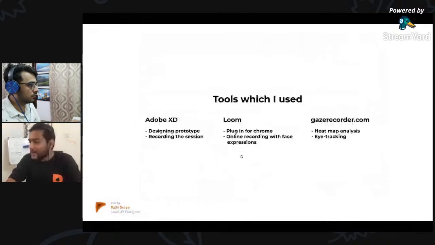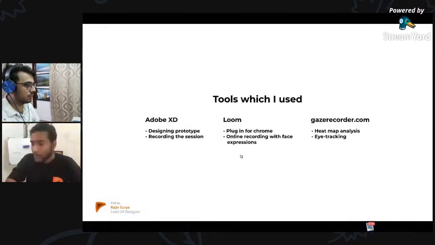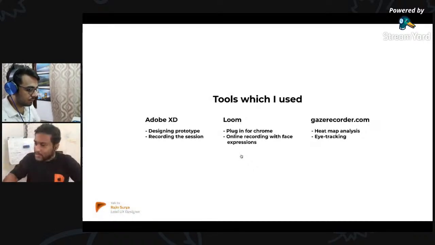So let's go ahead with some tools, guys. I think I've shown you how to do it. Now I'll show you how the tools can be used. For this example, I basically used these 3 tools. Adobe XD to design the prototype end to end and record in the Adobe prototype link, where you can preview it. I shared the link with them and sat with our users, and in front of me they were doing it. I told them that they need to perform this task, and they were able to do it. I was recording it.